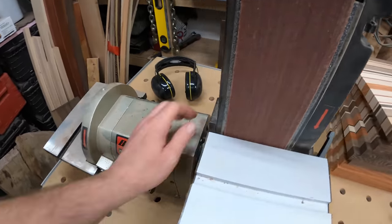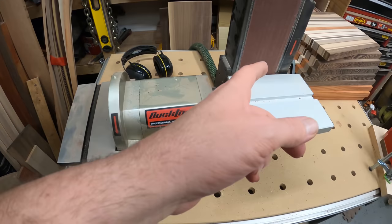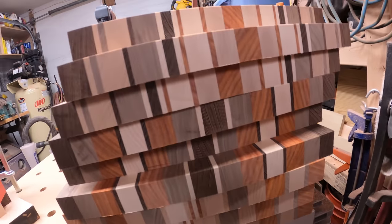Okay, I gotta say, this Buck tool, this is the 8-inch disc, 4-inch belt combo. That just saved me a ton of time on my burn marks. Wow.